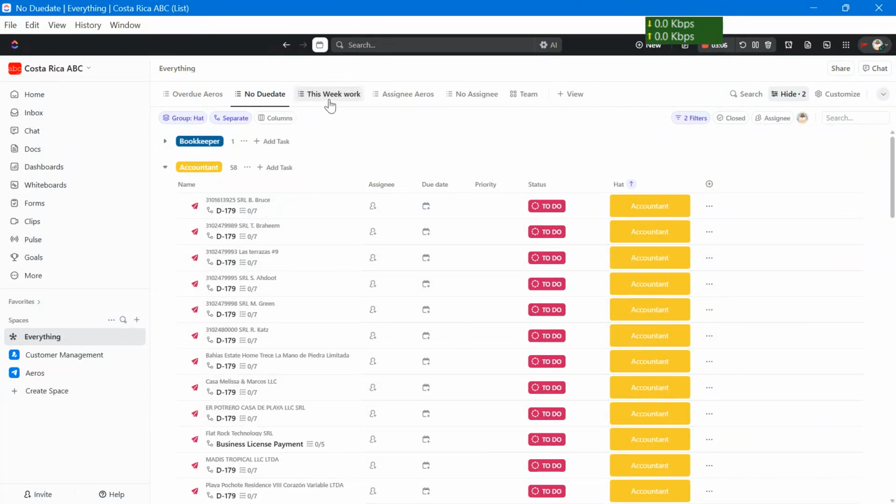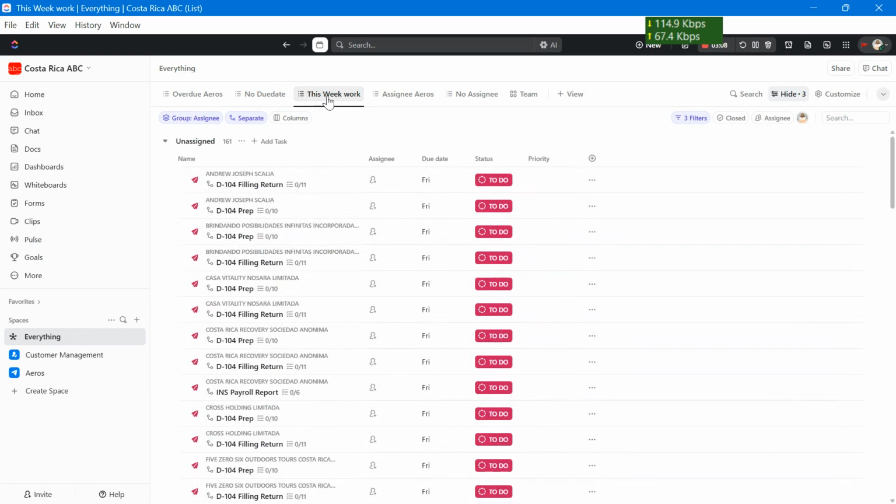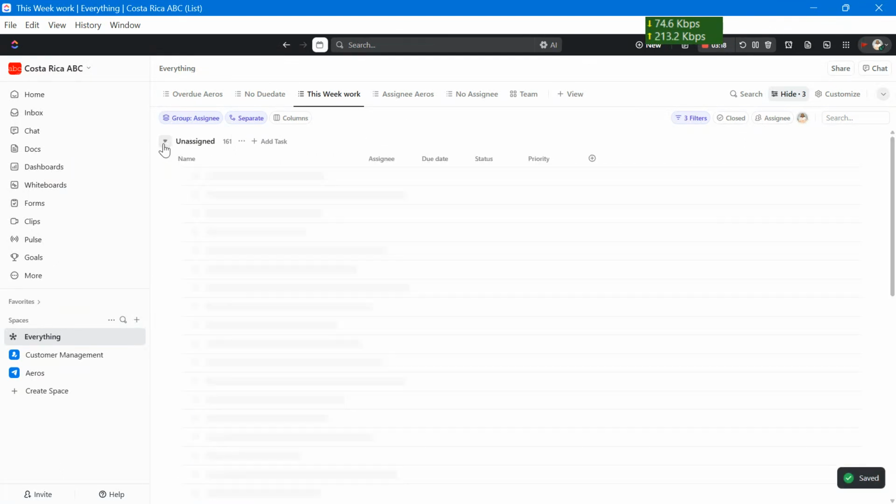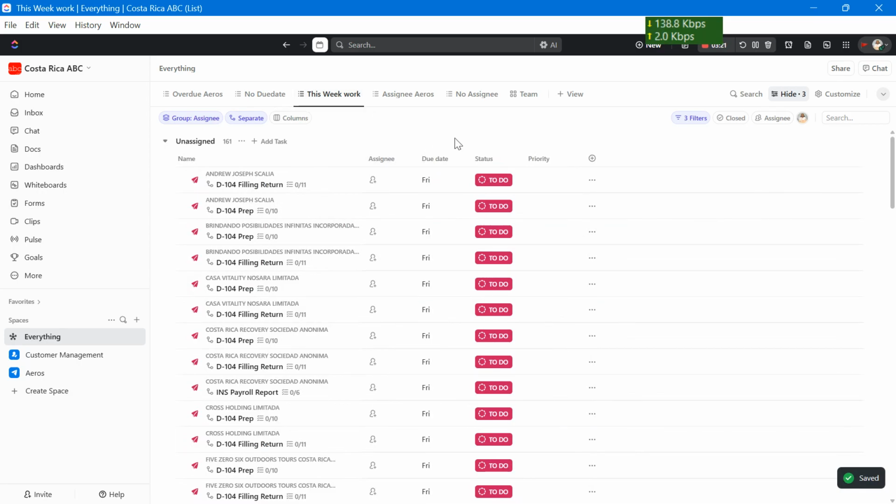You can use this view to add due dates to your projects very quickly. And then we have this week work. This week work is again divided by different team members. So you would be able to see different team members on the top, and then it will only show work that is due in next 7 days. So it is to create focus in team. You would be able to see work that is due in 1 week, so your team can focus.